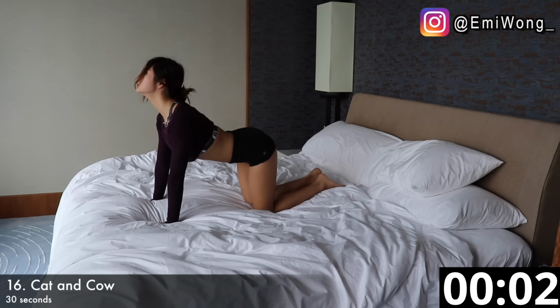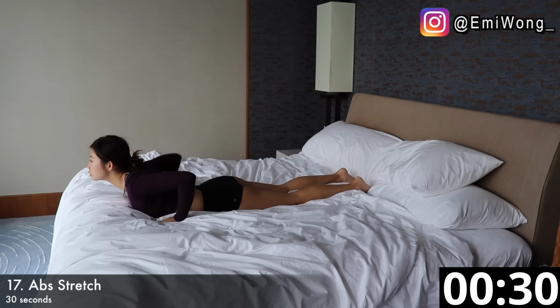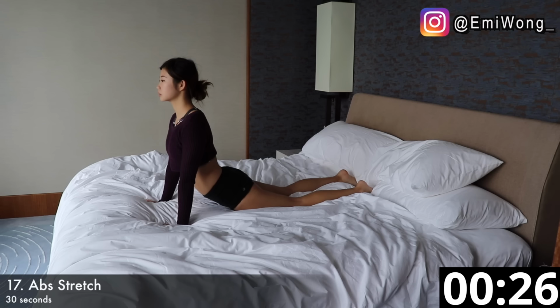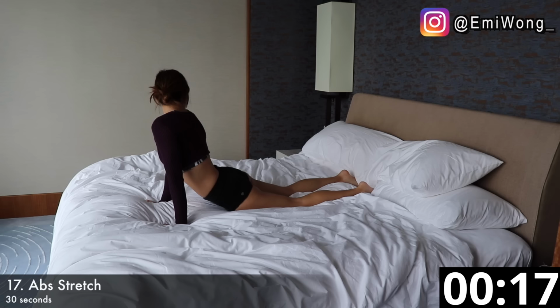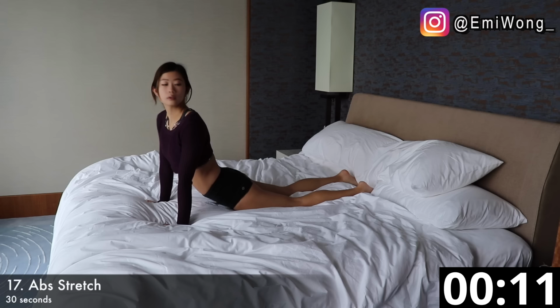17th, we're stretching out our abs in all three directions. First to the front for 10 seconds. Then to the right for another 10 seconds. Last to the left for 10 seconds.